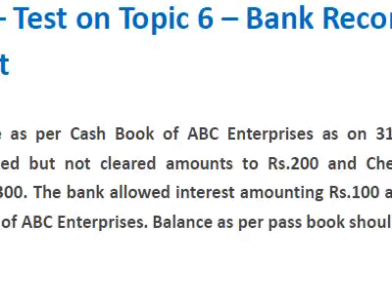The bank has allowed interest amounting to rupees 100 and has collected dividend rupees 100 on behalf of ABC Enterprises, which means with respect to these two incomes, the passbook balance is higher than the cash book balance. So this 200 has to be added to the cash book balance to arrive at the passbook balance. So we arrived at the balance till this stage at 3100. We have to add 200 and we get the passbook balance as 3300.